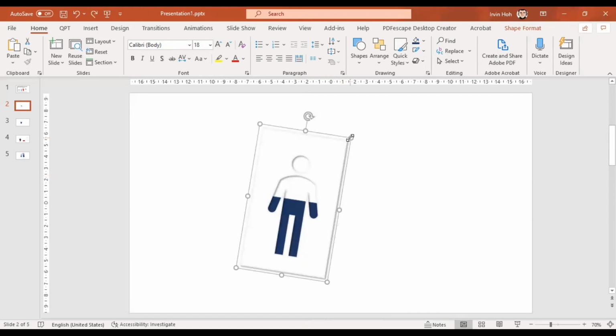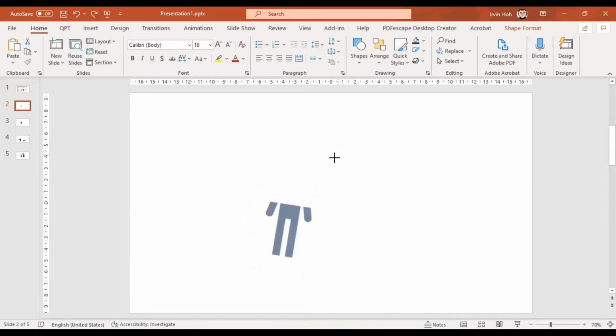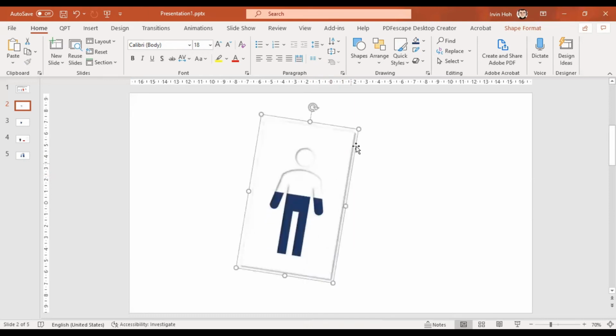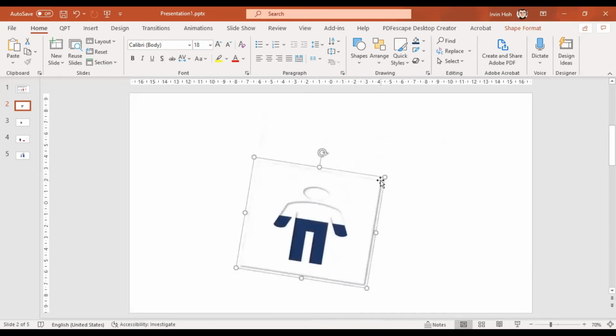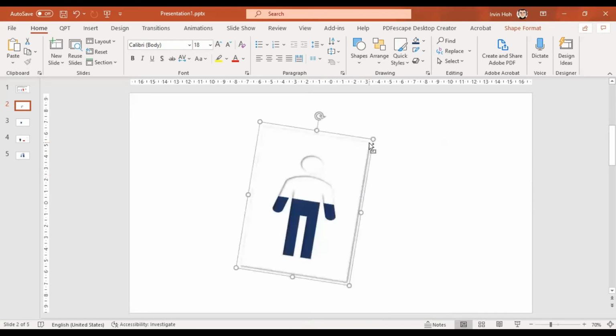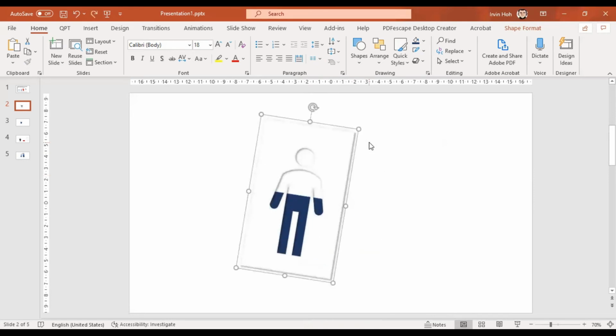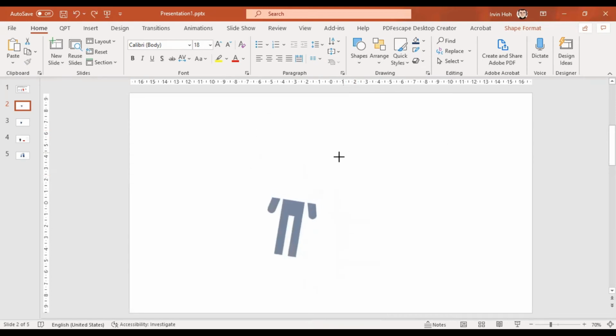Dragging here, you need to hold the Shift key while dragging so that it stays proportionate. If not, you see that it can be dragged out to be a fat, thin, or short guy, right? Basically, I don't want it to be like that. I need it to be proportionate, so I hold the Shift key while picking the corner bubble here, and drag it in and out to make it small or big, right? So this is how it looks.